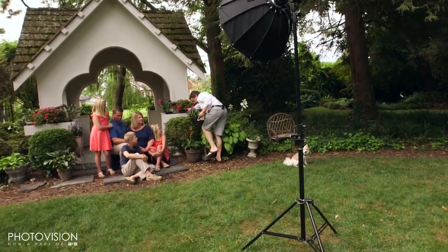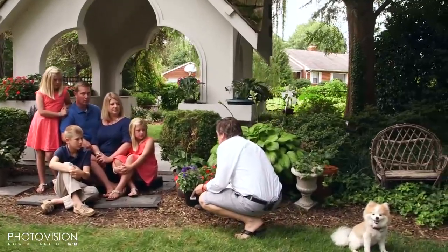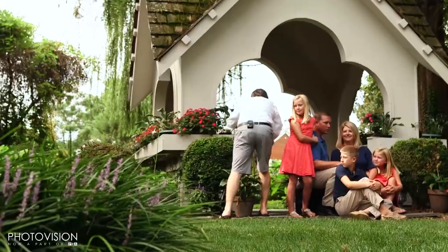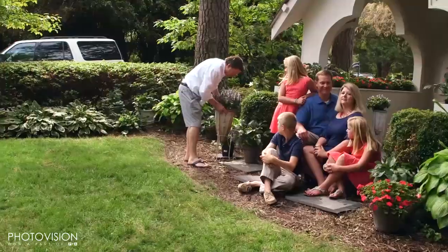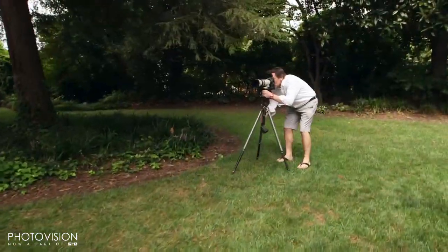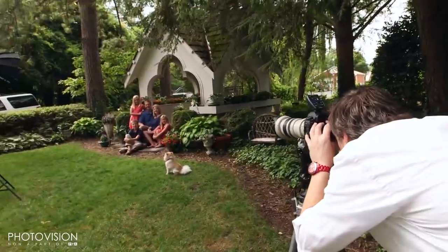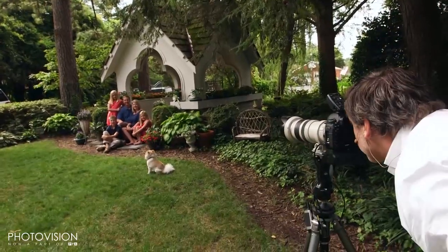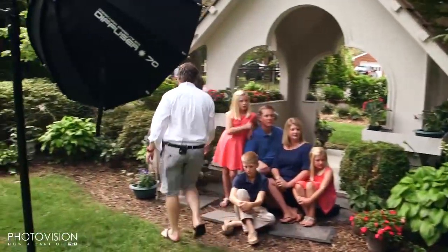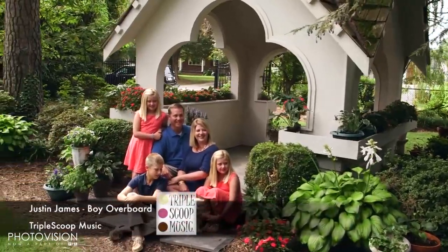Let's pull some colors into the foreground area to go with your pinks — let's pull some blues in. That's fantastic. I'm just going to add a couple things — I'm going to fill in the background with a few elements. Well, Teddy, are you in the family portrait? He is a photo-trained dog.